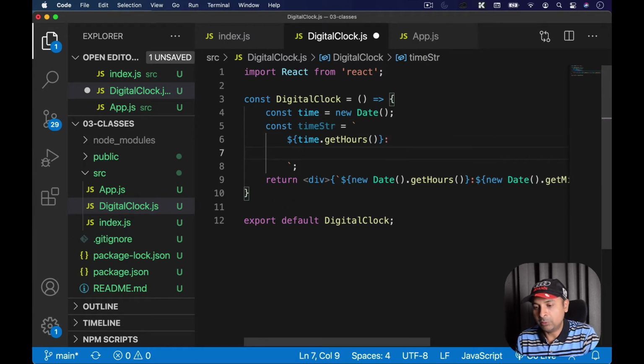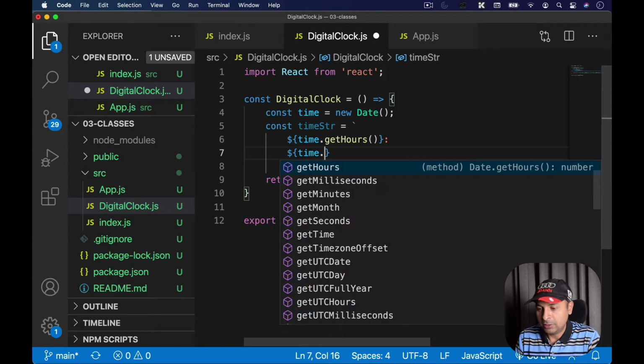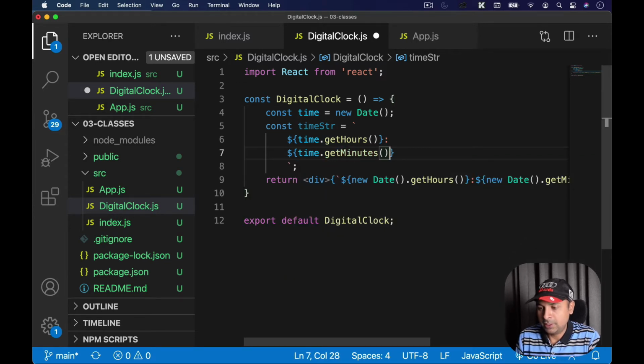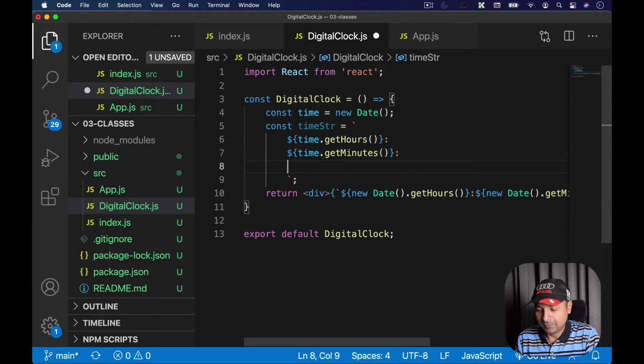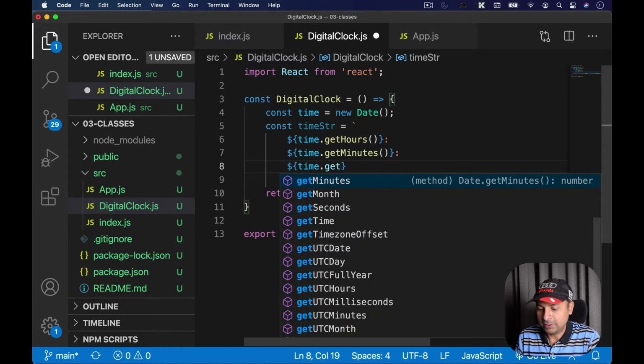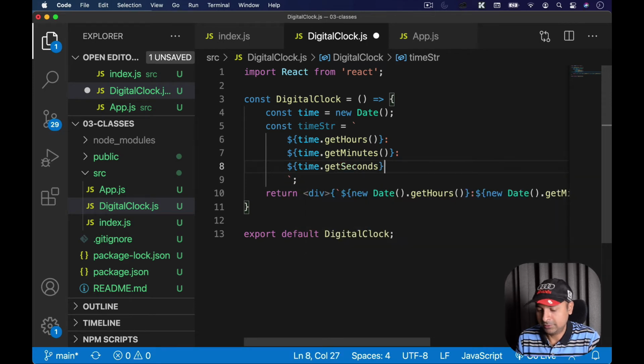I'm going to put one more enter here, a return key, get minutes, and again a colon, return, and then I can say time dot get seconds. You got it? And now I'm going to use this time string here.